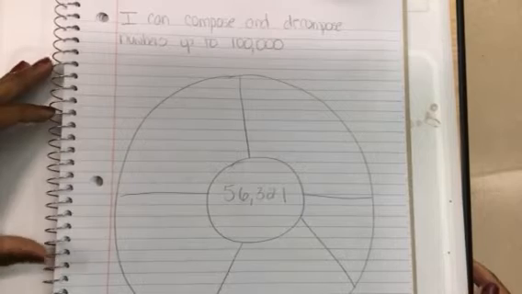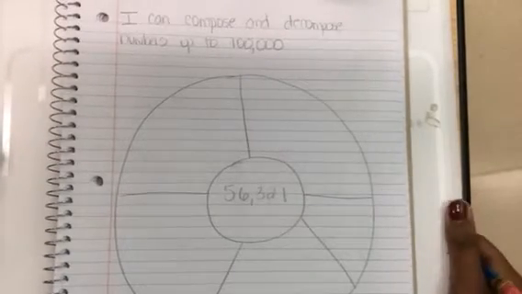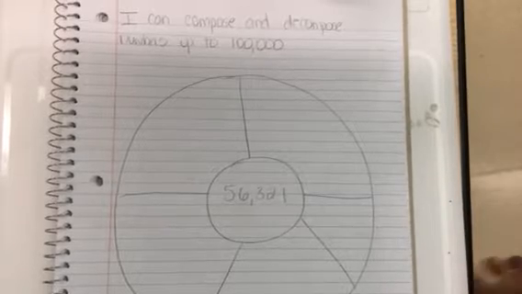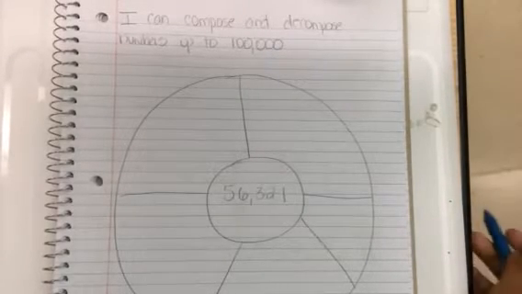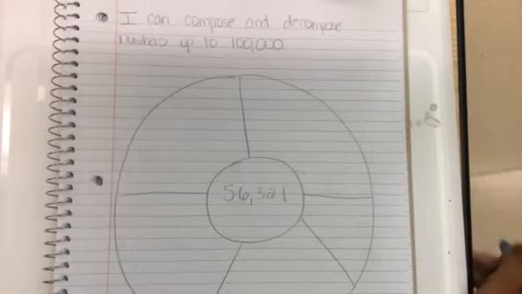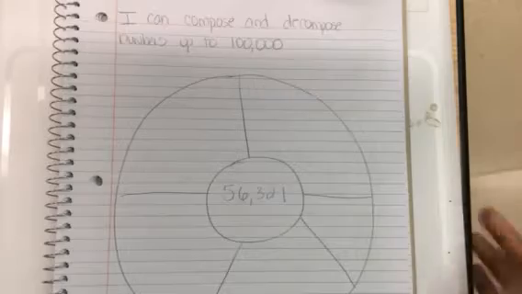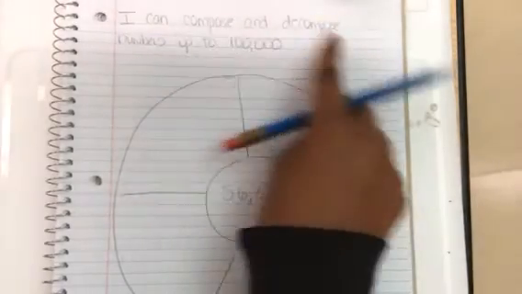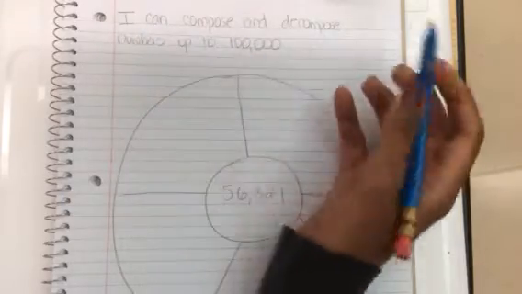I'm just going to give a few instructions on what we are doing for next week in place value, so you can have an idea as to what I'm teaching in class so that you can teach the same way at home. For the next couple of weeks, we will be dealing with place value. Next week, we will definitely be focusing on composing and decomposing numbers. So the children's I can statement will be: I can compose and decompose numbers up to 100,000.